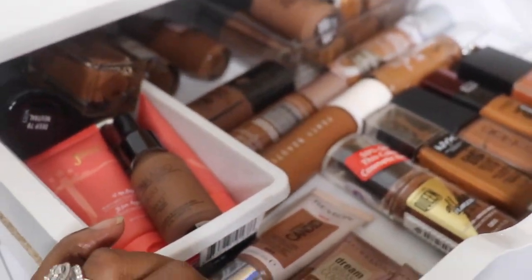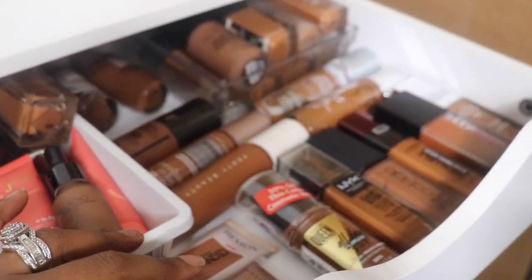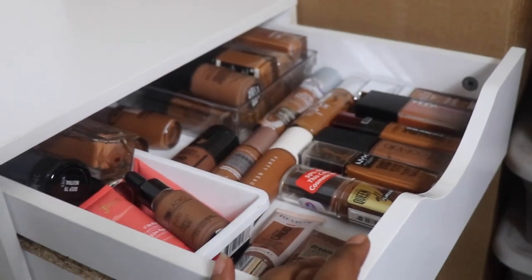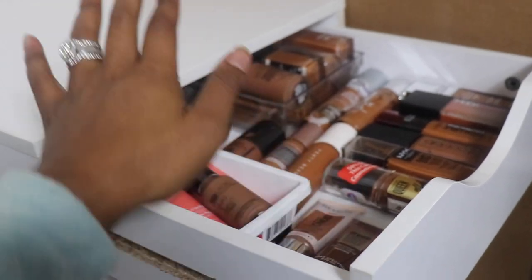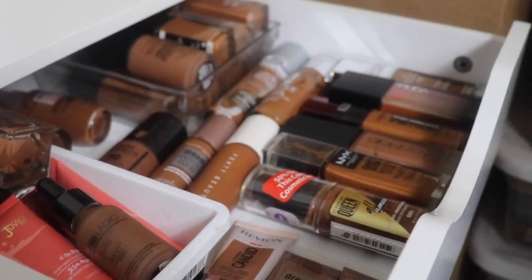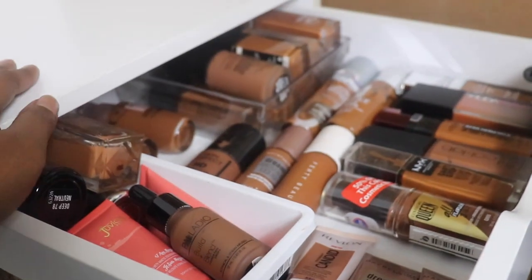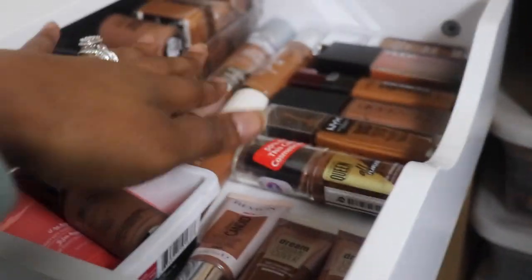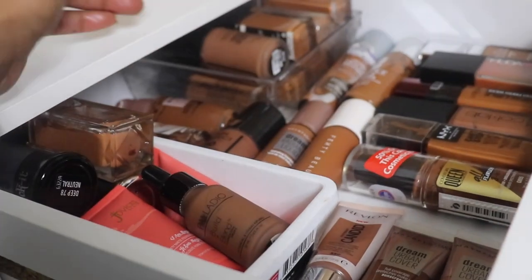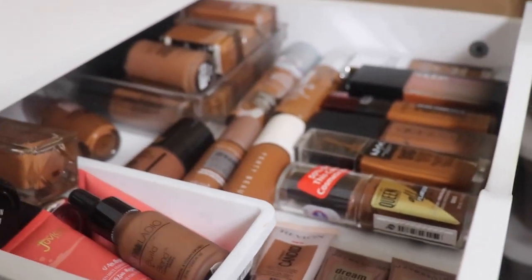And I can't say this drawer is heavy now, because here is all of my foundations that I have stored in one drawer compared to being two drawers over here. Here's all of my foundations that are stored in this drawer, and I think I really like it. I don't know if I put the stoppers on it to where the drawer doesn't come out all the way, but it doesn't bother me because the drawers are not extremely, extremely deep to where I can't reach back and pull what I need out. But it does have a lot more room.